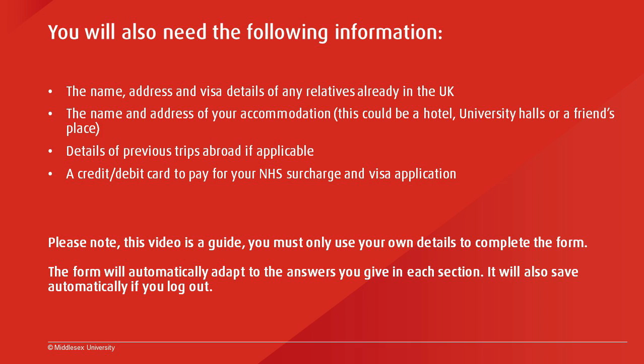And you'll need a credit or a debit card in order to pay for the national health surcharge and also for the visa application itself. Note that the form changes slightly as it adapts to the answers you've just given. If you log out, it will also automatically save any information that you've already inputted. So use this video as guidance and use your own circumstances to complete the form correctly.